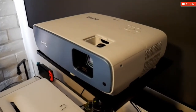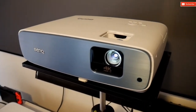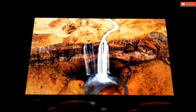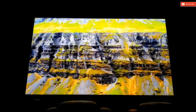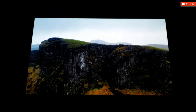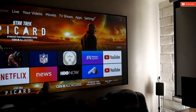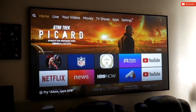Should you buy this projector? If you enjoy sports and have a bright room, or if you just don't have a dedicated home theater, this projector is probably one of the best to get. It has high-end features in a budget-friendly price range, selling for $1,700. Keep in mind you're getting an 85- to 120-inch picture in 4K and HDR, plus the ability to take it virtually anywhere. The only negatives are that it takes around three to four seconds when switching from SDR to HDR mode, which can be annoying, and it doesn't have a built-in operating system, so I use a Fire Stick to stream apps and movies. But other than that, this projector is an excellent choice.